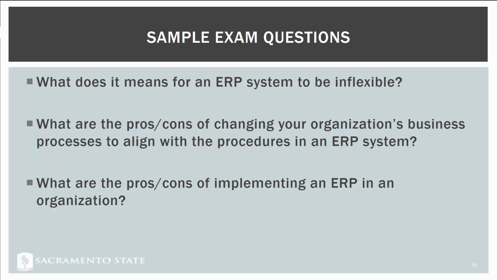And why would you want to implement an ERP in an organization? Well, there are some definite benefits to that: the standardization, the ability to be more efficient and more effective in decision making, and more flexible. Some of the cons are that it's just very, very expensive, time consuming, and it can force you to change what your organization is doing as far as business processes are concerned.